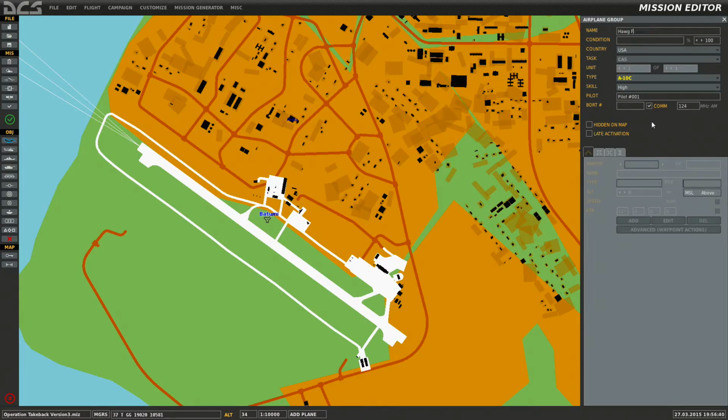Hog. It's going to display this in the multiplayer menu. So we'll put Hog 1. And then under pilot, Hog 1 flight lead.